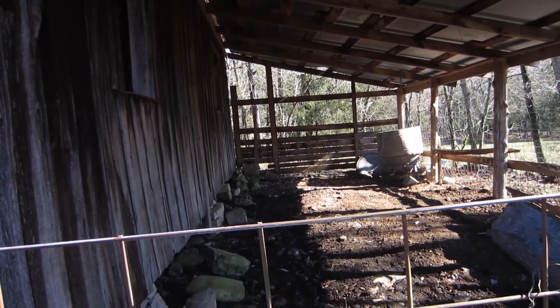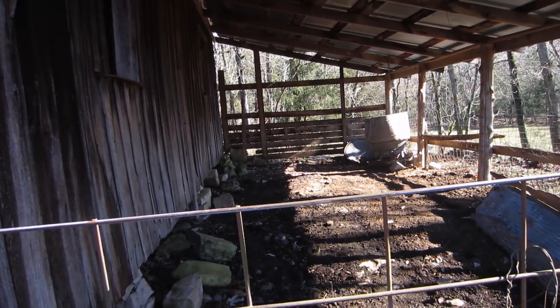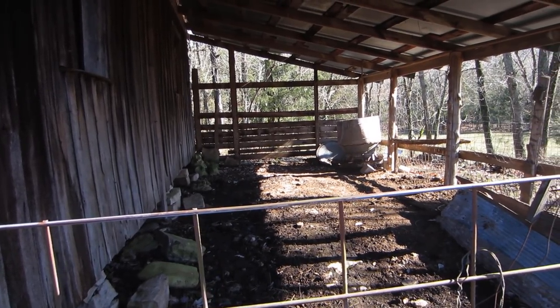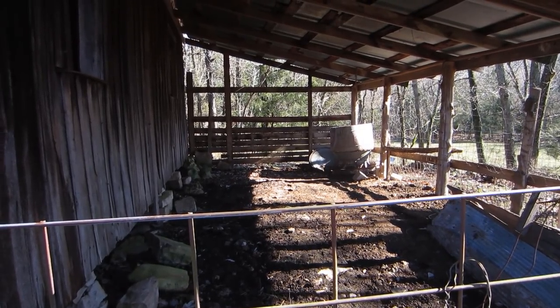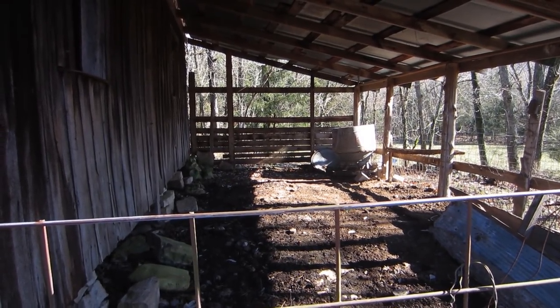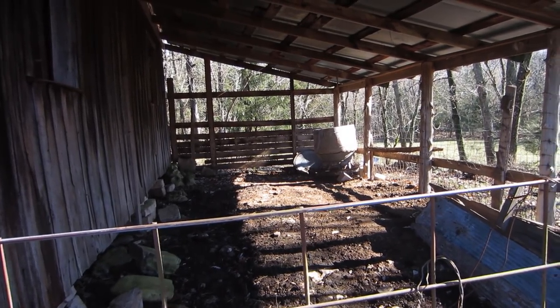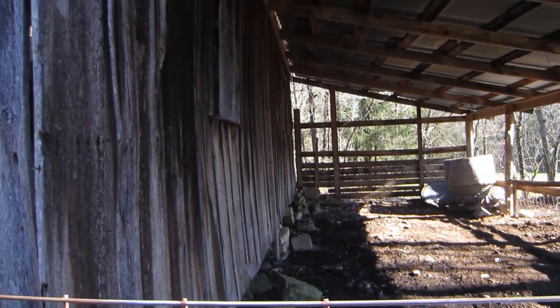I'll have enough dry dirt to put in a pile full of traps this winter. I still use wax dirt, but right now it's not overly cold out. Everything is wet because we've had a lot of rain. It can be down to about freezing at night, but in the days it's going to be in the forties. So it's a perfect time to be using dry dirt, and I don't have to waste all my wax dirt until it gets much colder. So that's what I'm doing — digging up some dry dirt here.